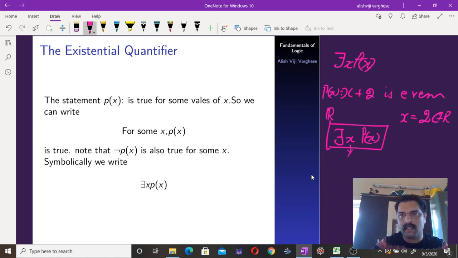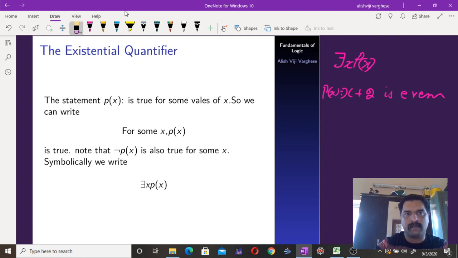So here, in this particular case, x plus 2 is even. The statement x plus 2 is even is true for a number of choices of x. When x is equal to 0, the statement is true. x is equal to 2, the statement is true. x is equal to 4, the statement is true.